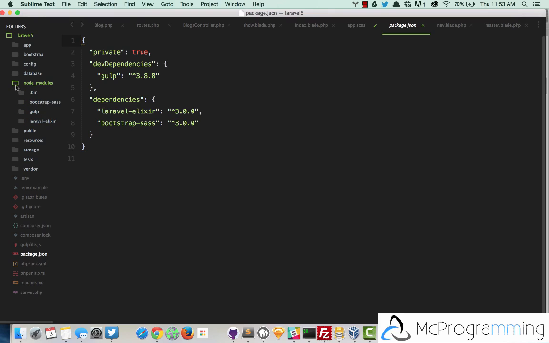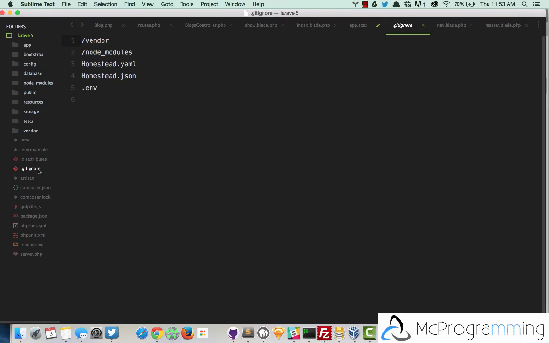And one thing you're going to want to do, it might have automatically done it, is inside of your .gitignore file. Yep, it automatically did it. We want to ignore node_modules and our vendor folder because we don't want to push these to Git. For one thing, they're huge files and it's going to take up a lot of space. And for two, it's unnecessary. We don't need them in there.